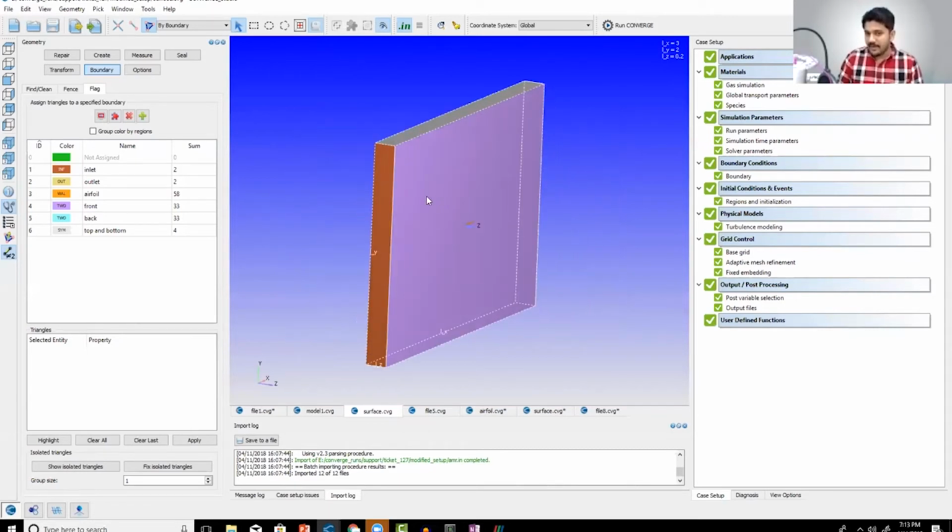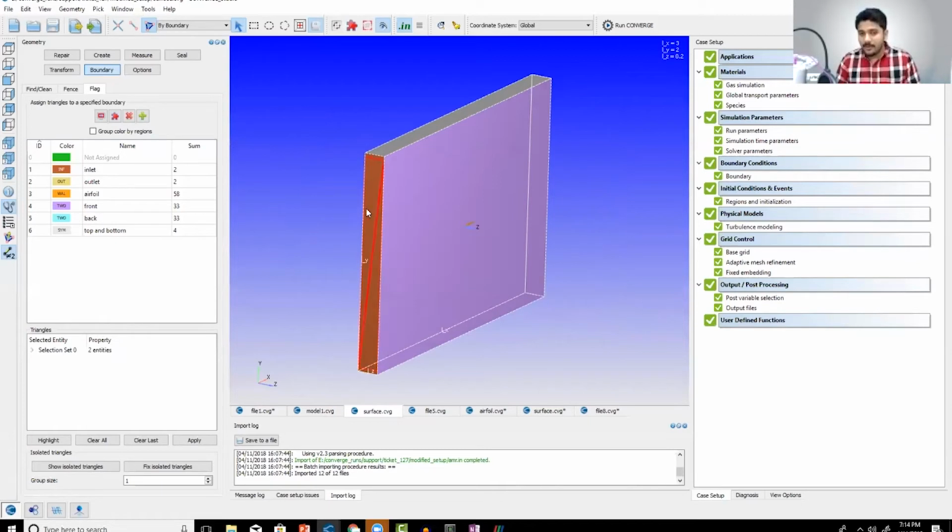So the first step that I'm doing is I'm creating a box around my airfoil. This is what you call a virtual wind tunnel. Why virtual? Because you're doing it in a computer. And through this particular face that I've selected, you have your inlet air coming in. And you have an outlet on the other side through which air escapes out. And then on top and bottom, you have symmetry boundaries. And then at the airfoil, you have a no slip boundary condition. So that's what boundary condition means.